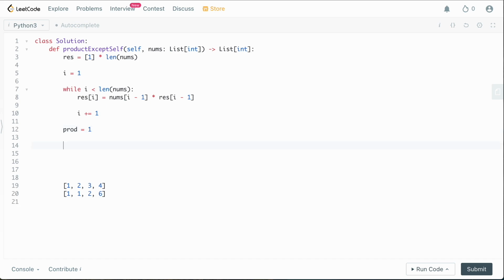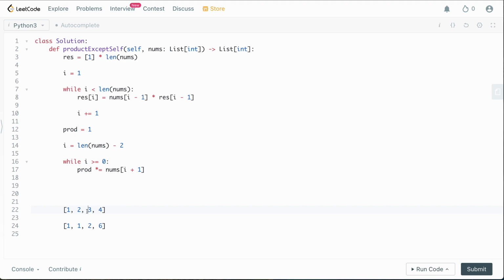So we're going to say i is going to equal the length of nums minus 2, which would start us here. Now what we want to do is, while i is greater than or equal to 0, because now we're going from right to left, we're going to multiply the product. So the new product is going to equal the previous value of nums, so nums of i plus 1. Okay, so this is the original array. This is our previous array. So the first thing we do is update our product. So now we're here. Our product gets multiplied by the previous number.